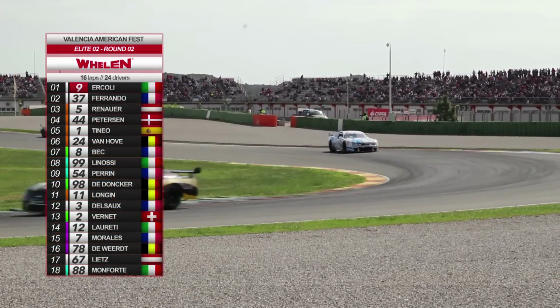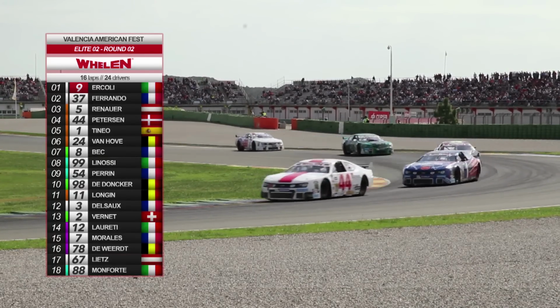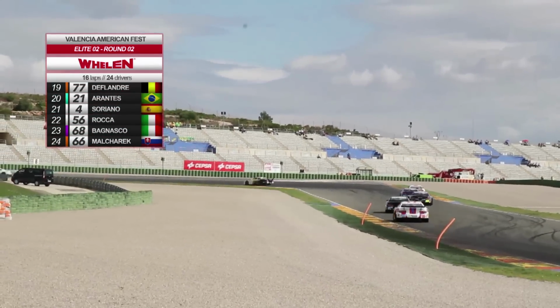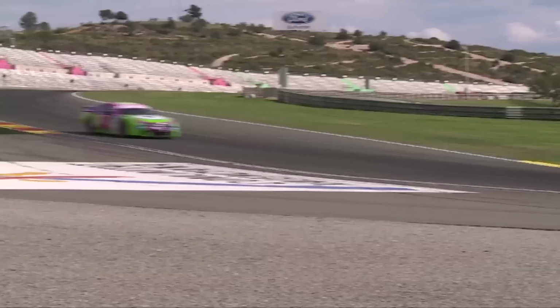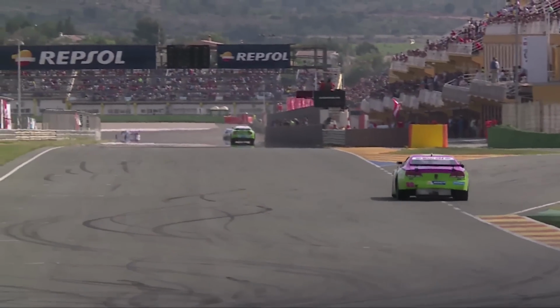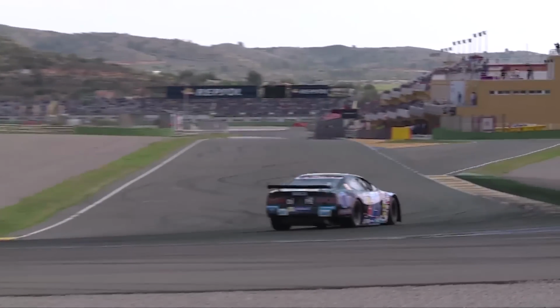So, standing at the halfway point, 8 laps in, we have got Ercoli in first place, followed very closely by car 37, that of Thomas Ferrando. And in third place, not far behind, is Renault as well. In the Lady Cup, well, we had 4 ladies start at the race here, and we have Carol Perrin in car 54 leading over Francesca Lenosi in that lovely white and pink car 99. They're fighting for positions, while Erica Montefiore, car 88, is a fair way ahead of the fourth place lady, Gabriela Prado, a fair bit further back. Can't even see her in shot at all.